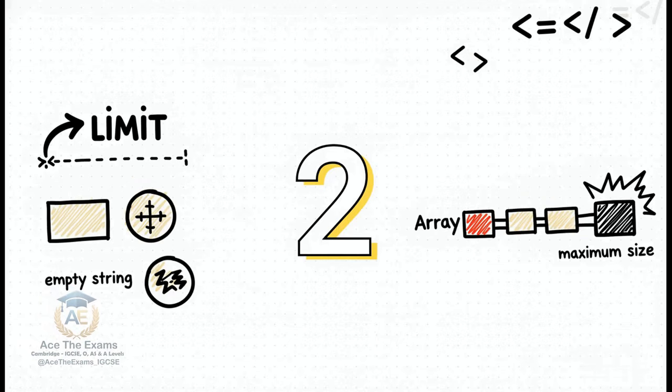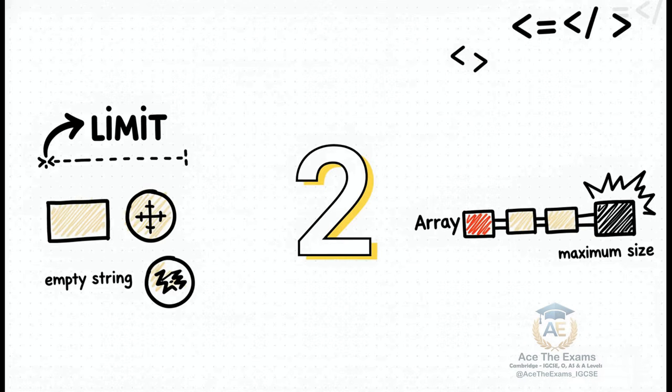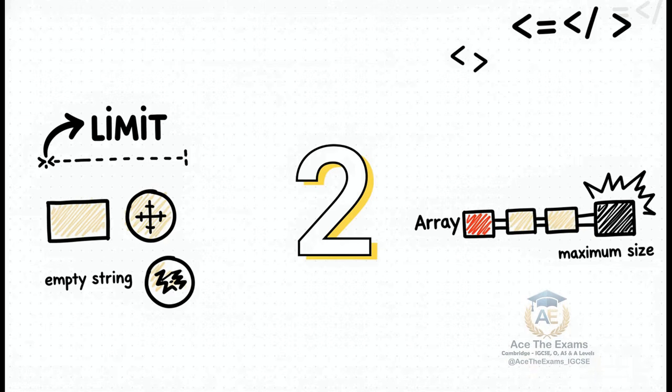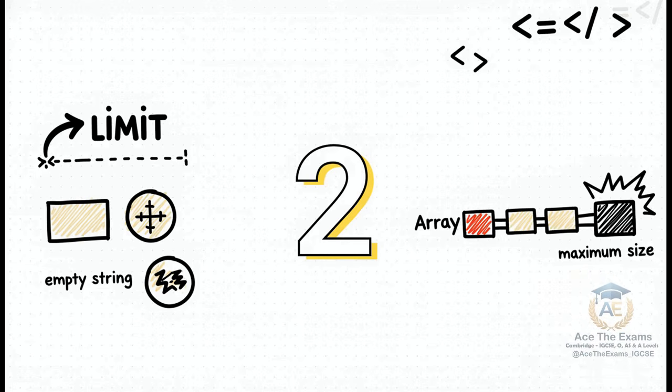The second major error is completely forgetting to check your boundary conditions and edge cases when tracing your output. Students so often test a normal middle-of-the-road input during their trace table, but they completely forget to check what happens at the absolute limits. What happens if it's an empty string? What if the input is a 0 or a negative number or the absolute maximum size of an array? The pseudocode might output perfectly normal text 99% of the time, but if it crashes or outputs a bizarre error string on that 1% edge case and you miss it, you lose the evaluation marks.